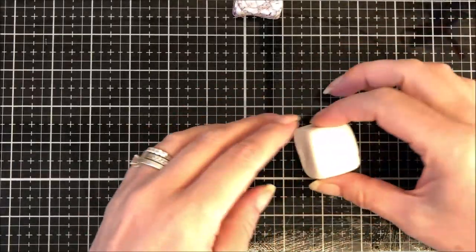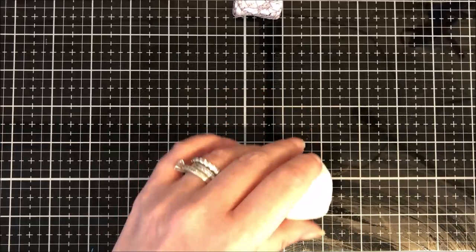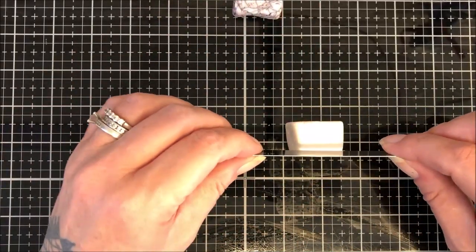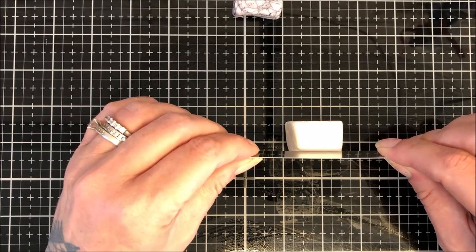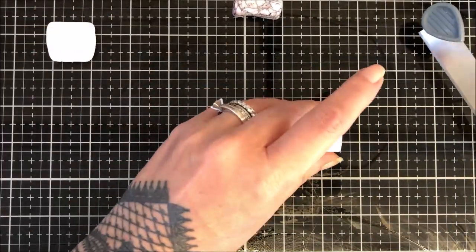Right, let's make something with these. Just clean my hands again. Now then, what do we want to make? Maybe just do some simple cabs. Where's my blade? Well, I'm just going to slice off a thin sliver of this front layer. I'll put that to one side, it won't be wasted.